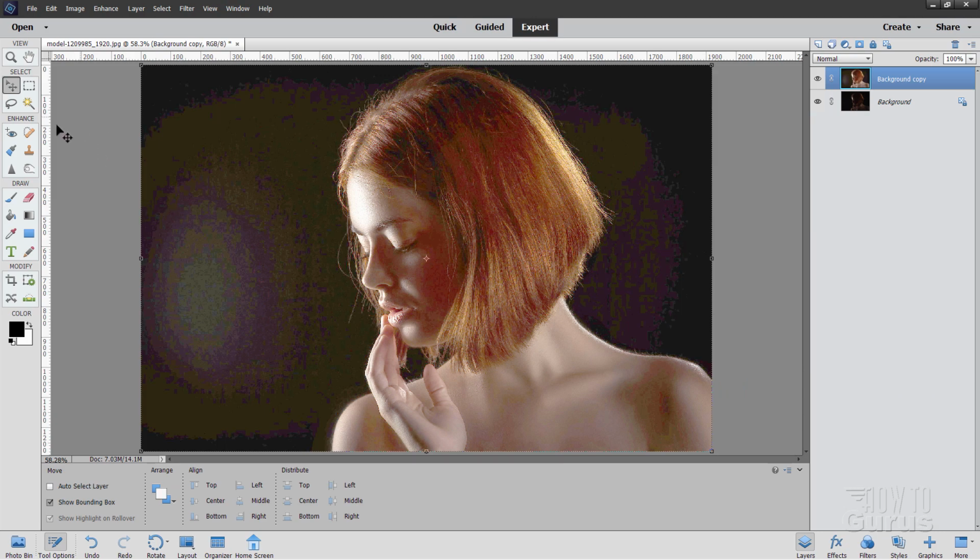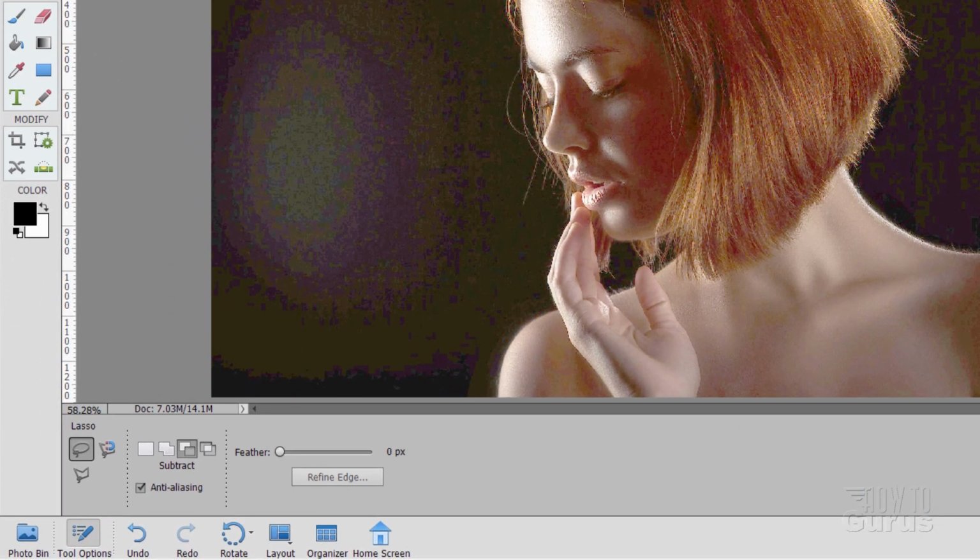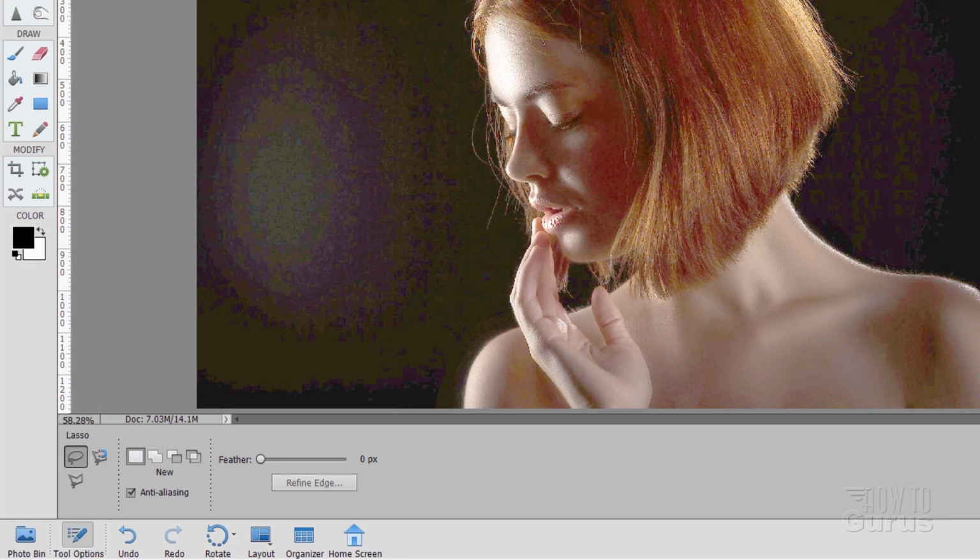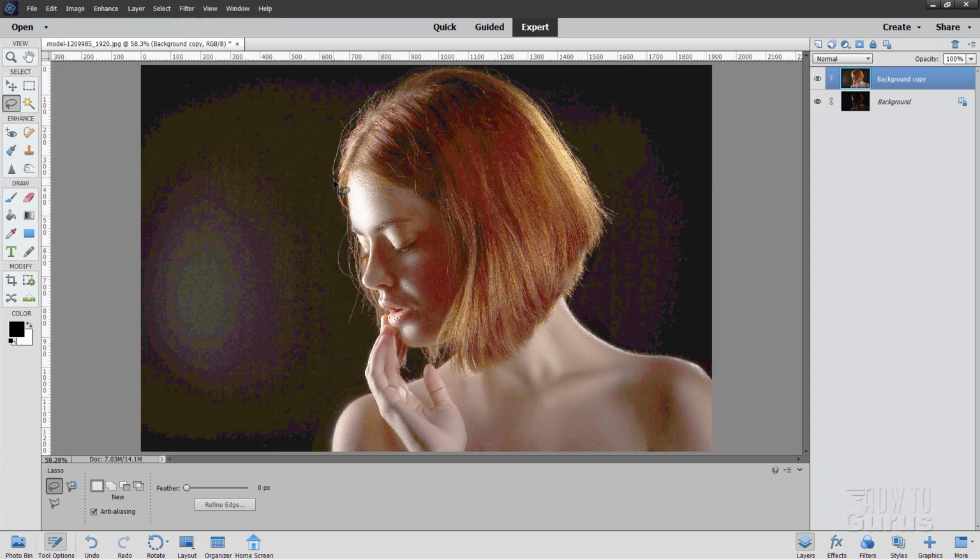Now I'll grab one of the lasso tools. I'll use the standard lasso tool for this. And make sure that your lasso here is set on new, and set your feathering here to 0. If you're up a little bit, just move it to the left-hand side. Make sure that's set at 0, and then we'll make a quick lasso right around the figure. If you get some of that wispy hair in there, that doesn't matter at all. And then you can go outside like this, wherever she goes out of the frame, and then come back in again. And then around this side, and across the top, and back to your beginning point. You can actually cross over that beginning point, and that'll work out great.